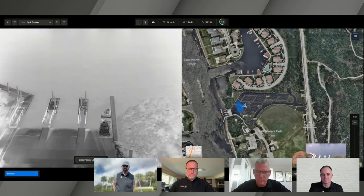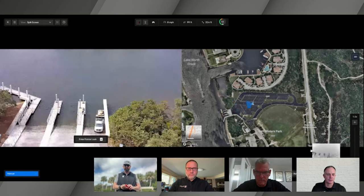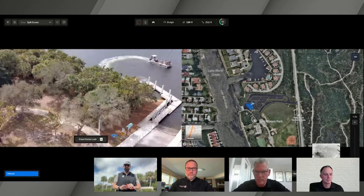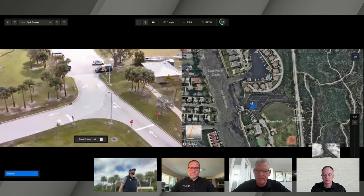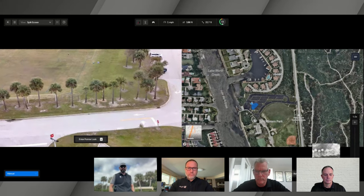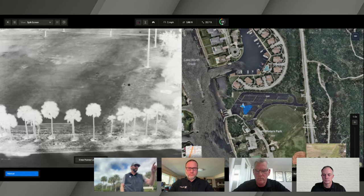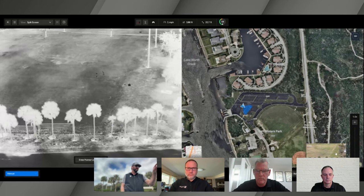There's a question about response time between controls and the drone reacting — the round-trip latency. It does take a little getting used to. There is a slight lag in the controls from when you input to when the drone actually responds, but nothing that prevents safe flying. When I do an input, there's maybe a half millisecond of latency, which is something you train on and get used to. Right now we can see some folks getting ready to play soccer — a good way to show off the thermal camera. We also have a split screen: on the right you can see the map view of where the drone is located and the field of view of what it's looking at, which helps guide ground assets to a specific location.